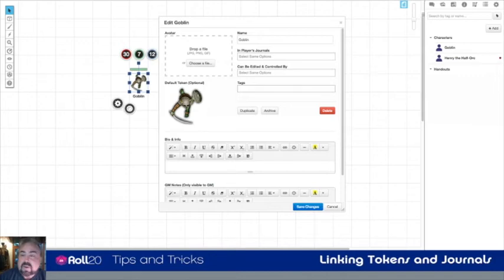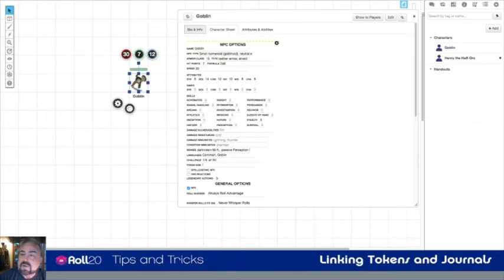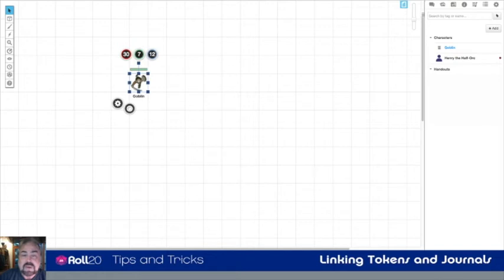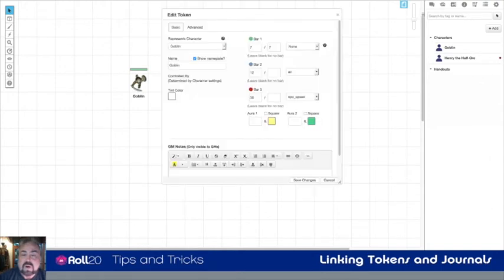And now when we drag, let's go ahead and close that character sheet. Now when we drag a goblin out onto the field, let's go ahead and open him up. We'll see that he is no longer linked to the hit points there in bar 1. It's just a 7 and a 7.